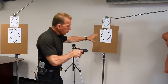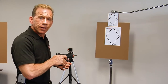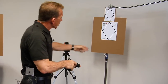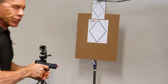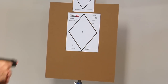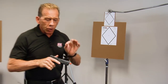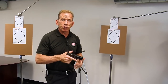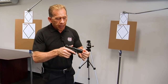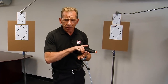Now, we're looking at the target. If I have a real good grip and I pull the trigger, you'll see there's just one dot. I don't know if you can see that on camera or not, but boom. If I yank on the trigger, you'll see there's a blur. That's one of the things you can see. See how it was a blur? Because there's movement. If I go ahead and hold, it's just one dot. So as you practice with a laser, you can start to observe that, yeah, I can see that the gun's all over the place, and I'm exaggerating, of course. Or I've got nice pinpointed laser beams, and I know that I've got a good strong hold.